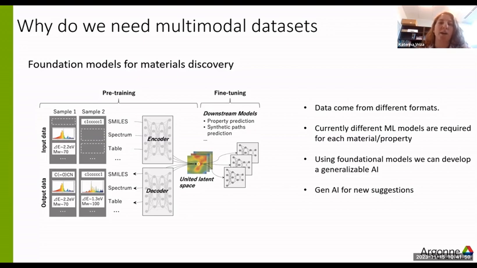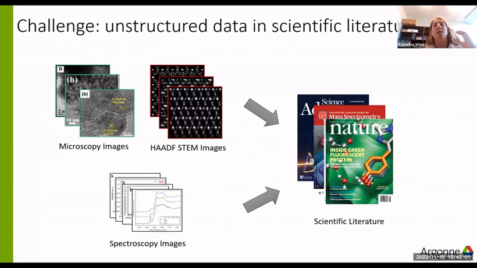And this is actually why we developed EXSCLAIM, which is a tool that can extract information from literature for any type of material we're interested in. The current challenge when we want to scrape scientific literature is that it is unstructured data, and lots of the information is not in the text but mostly in the images, which are the important information for our materials.